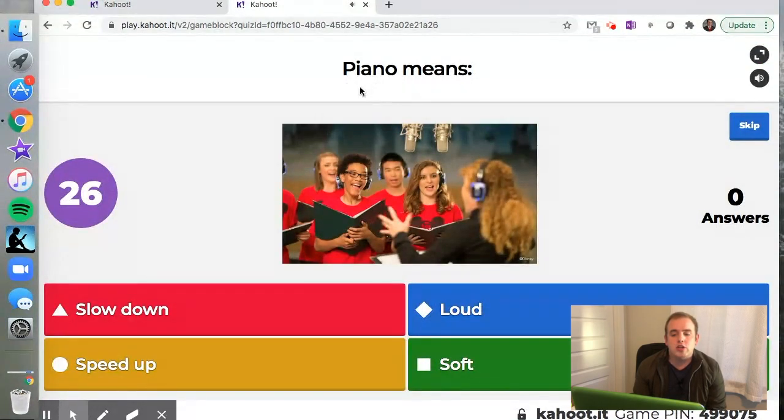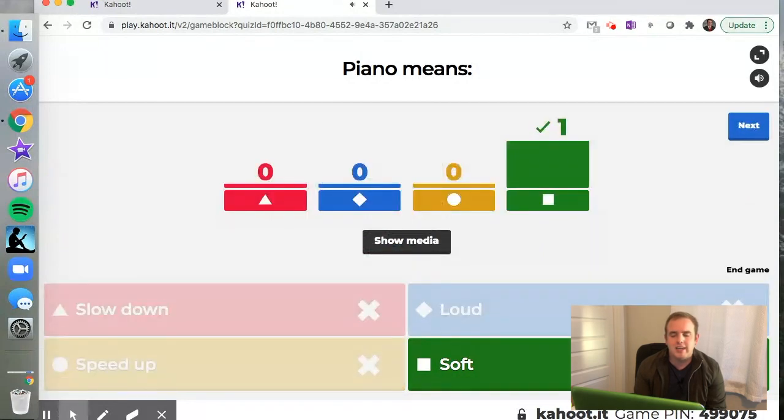On the screen, the students will be able to see the question, any images associated with it, and a timer that shows them how much longer they have to answer. This is something you can set as longer or shorter. The students are going to see 4 boxes, and then they're going to select the right one, either red, blue, yellow, or green. In this case, green was the right answer, and the students can select it, and then you'll see how many students got it right and what the other students answered.